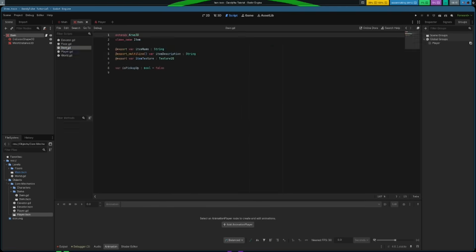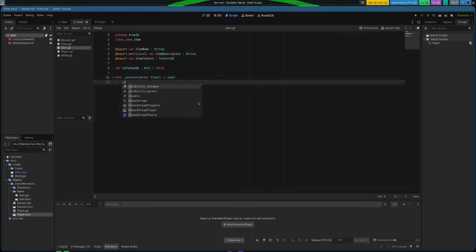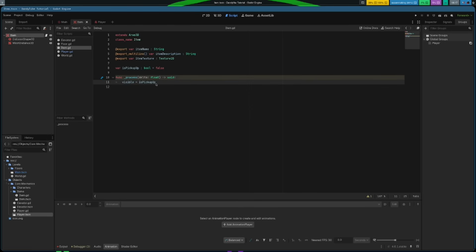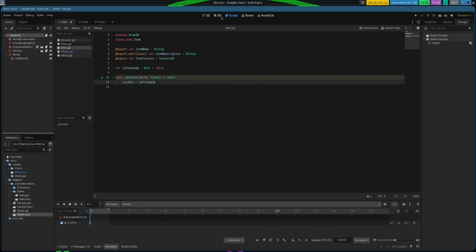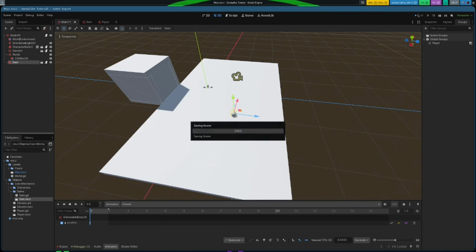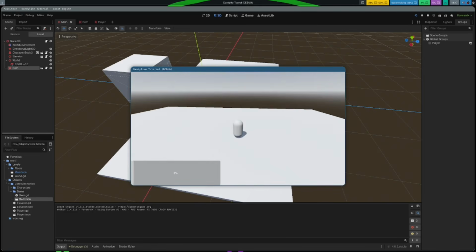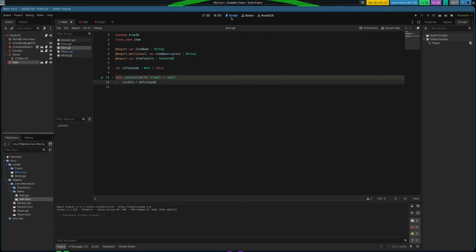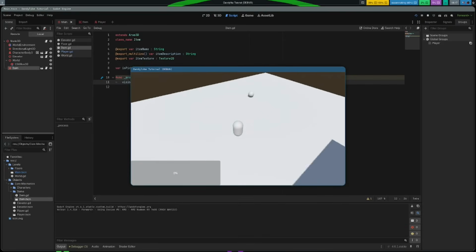So now let's go back into item. Let's make our process function. func _process, visible equals not is_picked_up. That's just a temporary solution so that we can actually see if the item is being picked up. Now let's go into Node3D, into our main world, and drag and drop the item into there. Now let's play the game. Okay, yeah, we have to do visible equals not is_picked_up, because if it's picked up, we don't want it to be visible and vice versa, so we have to basically invert it. So yeah. Now we can see it.